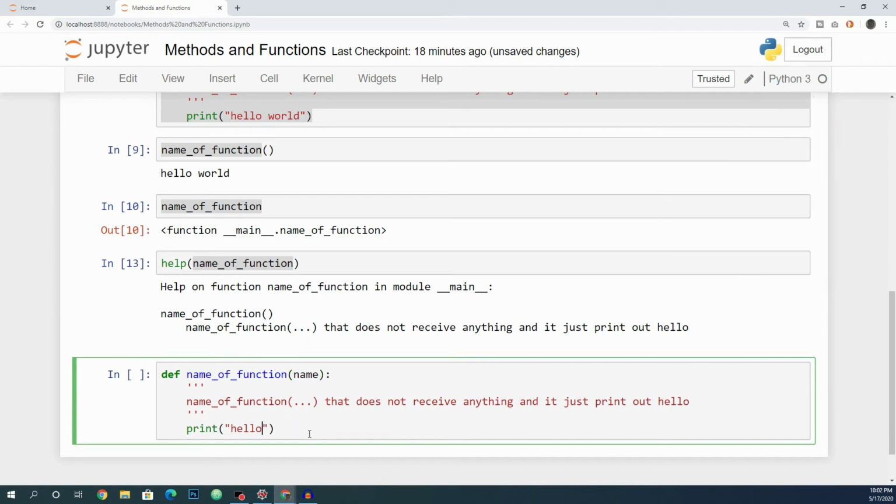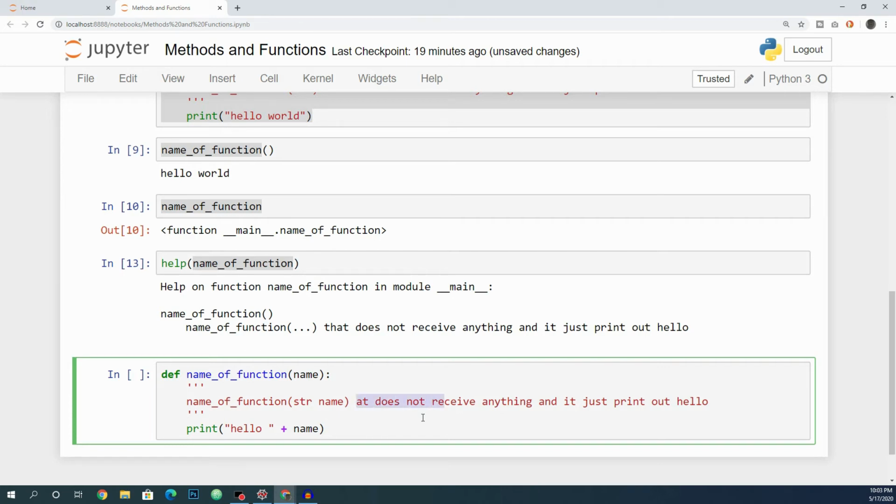So that would be hello, and you can concatenate or use an f-string or whatever you want to use. For the sake of simplicity, I will just use concatenation, and we'll write that name is a function and it will receive a name, str name, just to give the programmer a little bit of information about what this name should be. It should be a string.